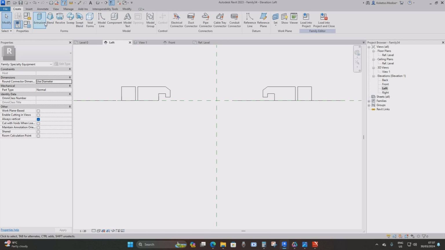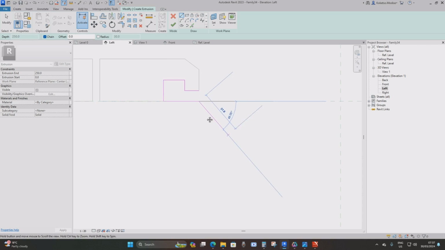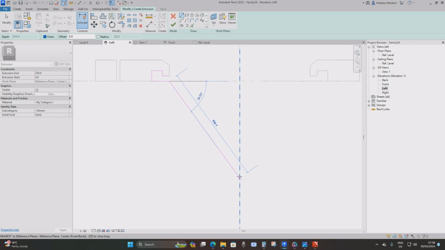So I'm gonna go to create and then extrusion. And from this point, I'm gonna construct my profile for my strip seal. From this point, I'm gonna take it diagonally by 60 degrees.